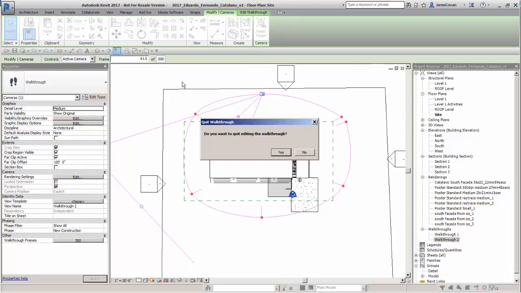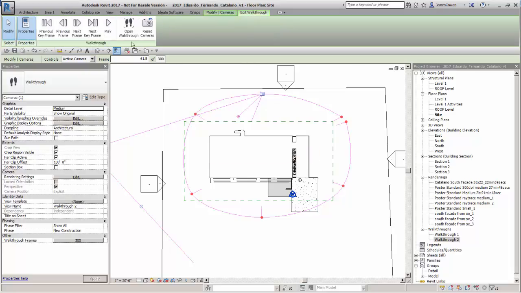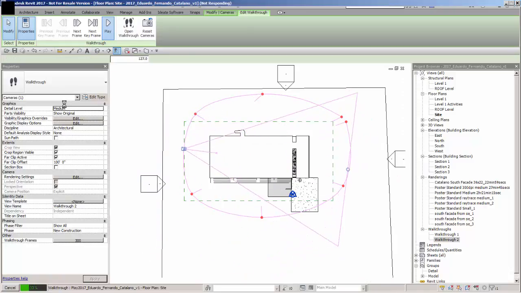So if I just play it from the beginning, so you see it, the camera is transitioning and then transitioning. Right, so it's really the direction that it's looking, it's giving me the motion that I want.